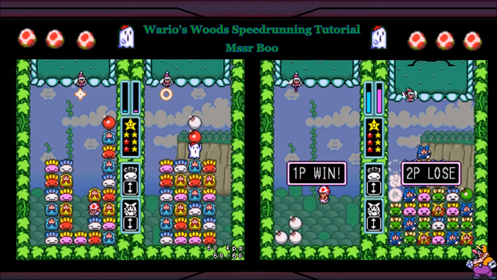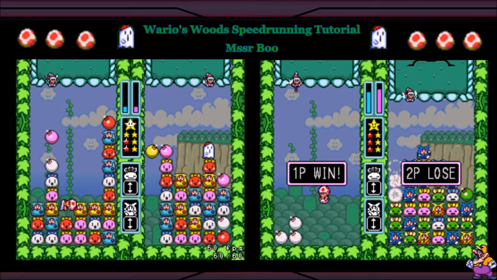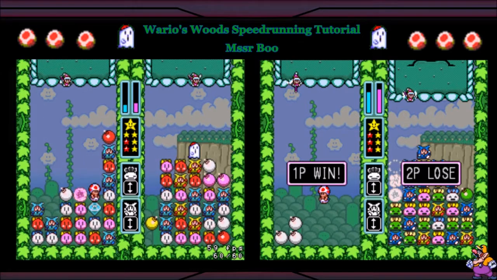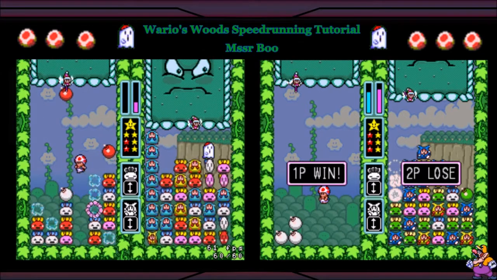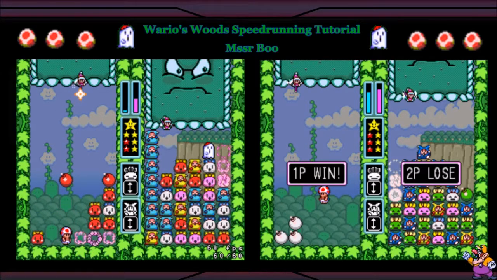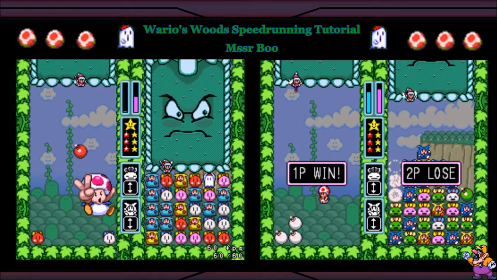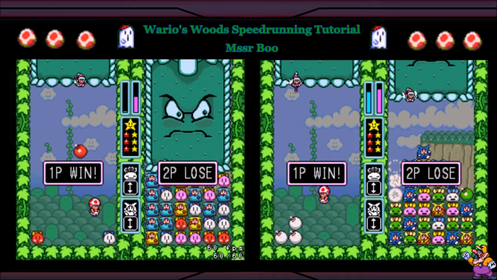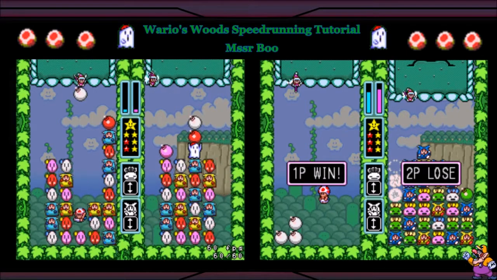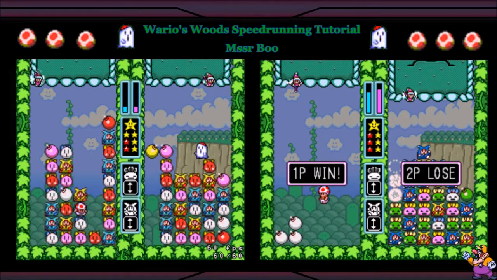So here's the yellow bridge. Kind of get my pink chain set up. And if done correctly, you'll really put the heat on Boo, which will hopefully cause him to lose. Alright, I'll show you the red tower method again. You're going to start the same way, except instead of setting those yellows up, you're going to set those reds up. Oh, crap. That sometimes happens.